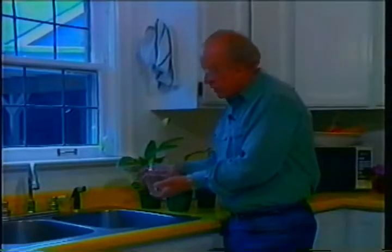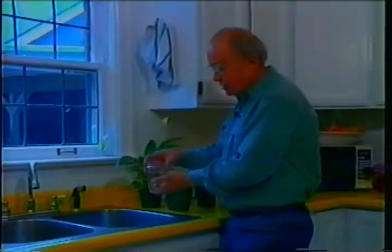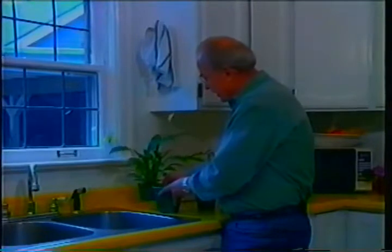Another thing to remember is if this is tap water and there are fluorides or chlorine in it, then you probably, for most of these plants, should be using a drinking water, stream water, artesian well water, a rainwater, something of that nature, because the fluorides in most water burn the foliage of many of the houseplants, and that's why we get the brown tips on them. So that's an important thing to remember. If there's only chlorine in it, by the way, you can let that settle out overnight by pouring the water early.